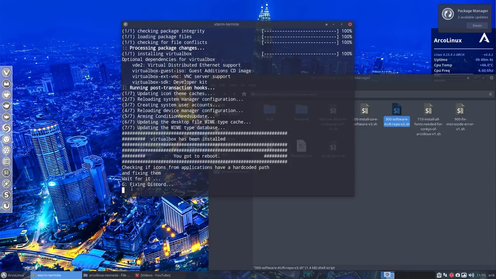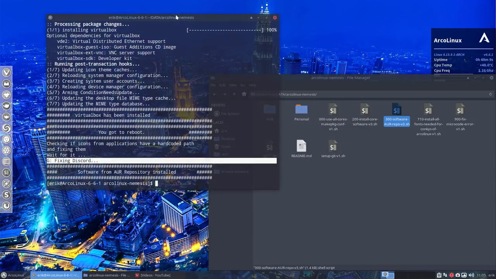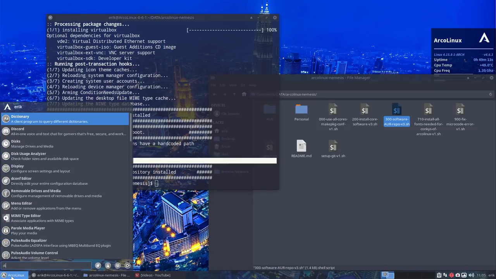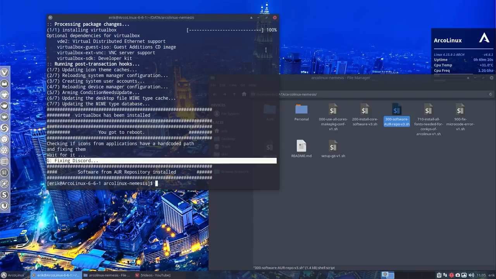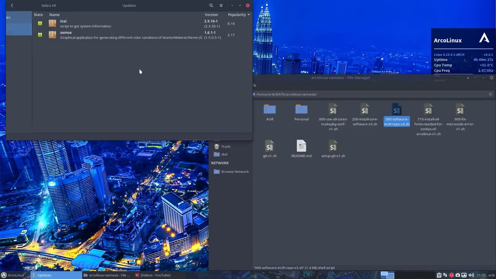So here we are already at fixing Discord. So you see there's one application. Discord is installed, but the icon was not good. And because of our little script here, it is now this nice Sardi icon. So that's working fine. So we have here already three things to solve. And those two are Inkscape, Conky, and now the next one is Spotify. So we'll make separate tutorials about these three guys.